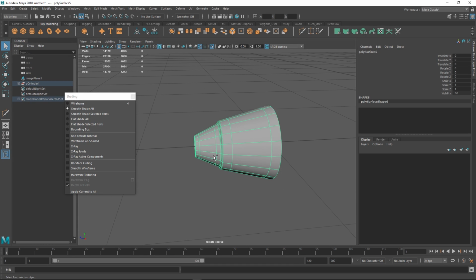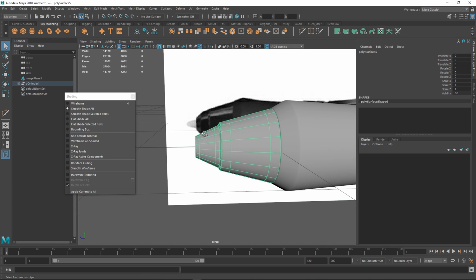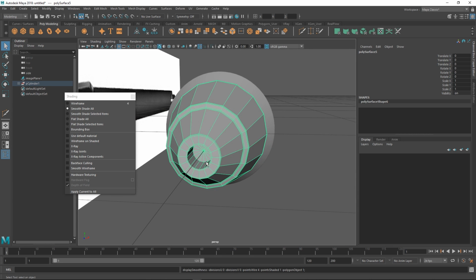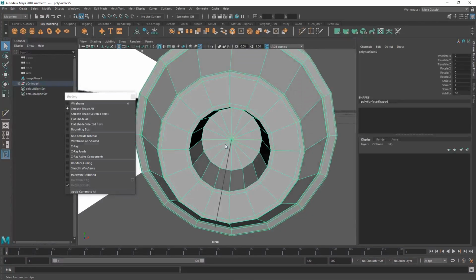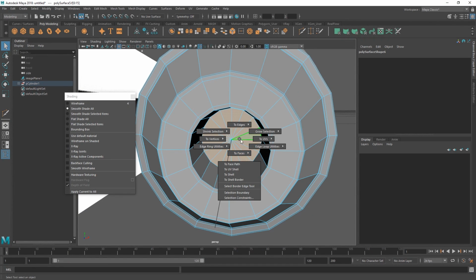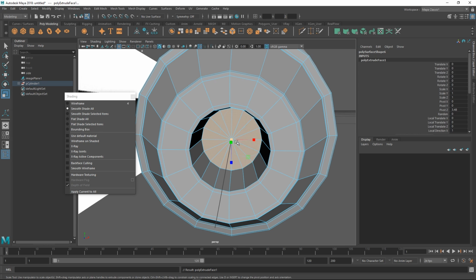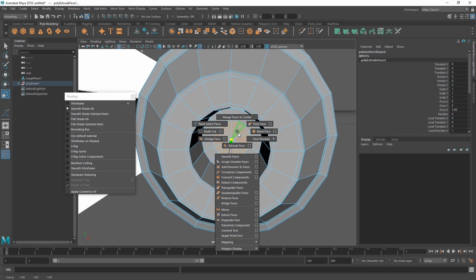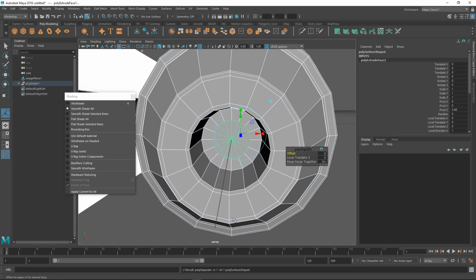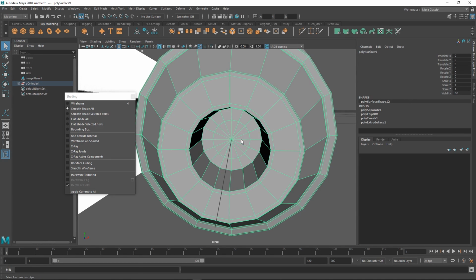So now we have to make a... it's not exactly the same, but we're not going to waste your time with that. So now we're just going to make the nib as well. Control right mouse button to faces. Just extrude it in a little bit. And now we're just going to control right mouse button and duplicate face. And we have a little guy here.